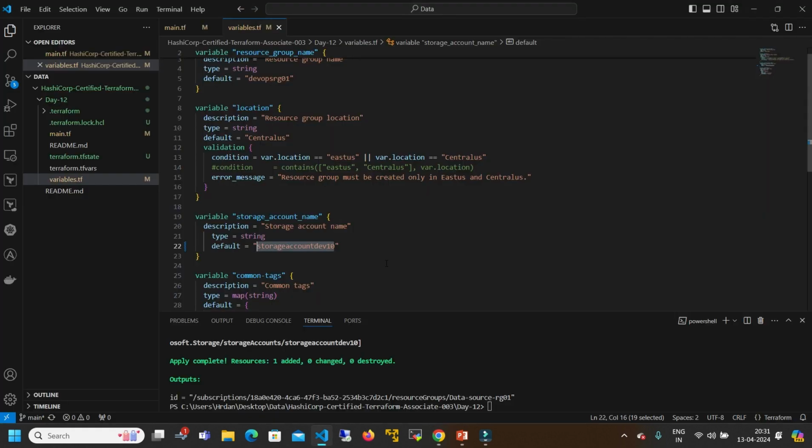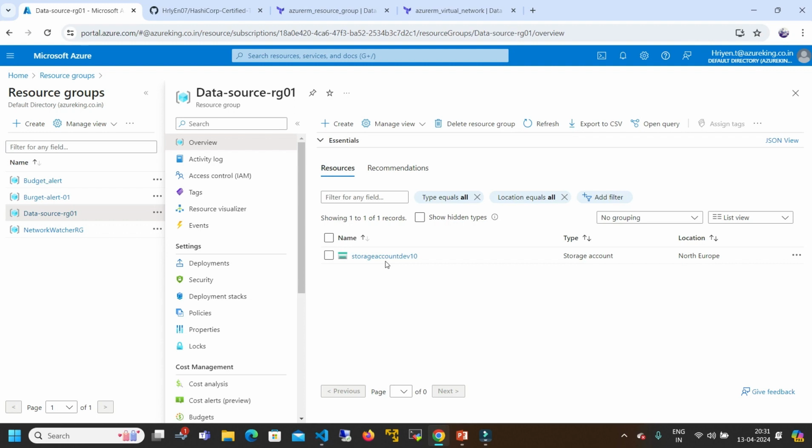Now, in what situation can we use this? Let's say we have an existing resource that you don't want to create in Terraform once again, you simply want to use the existing resource. It can be any resource type. It can be your subnet, VNet, or public IP address, no matter what resource type it is. So we can use a data source. In my case, we have used a data source for my resource group name.